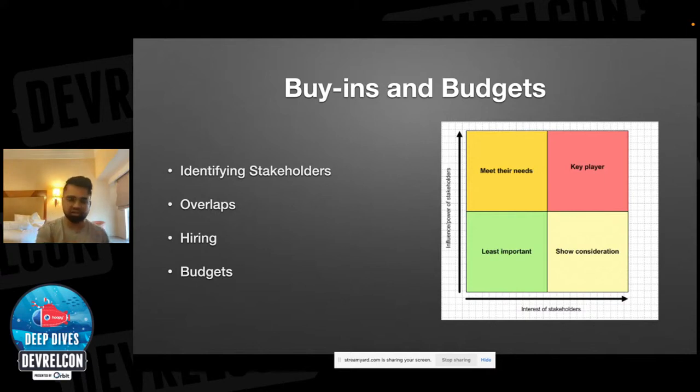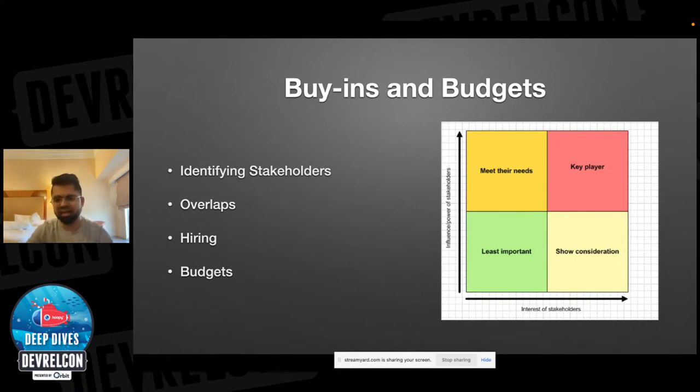So one of the ways that a lot of people can segregate their stakeholders is this: you can see that on the y-axis there is the influence of the stakeholders, and on the x-axis there is the interest of the stakeholders. So you can find which department they work in and assign them a category. If they have high influence and high interest, they're key players. They're not only interested in what you're doing, they can also fund it or get things done for you and make sure that there are no roadblocks. So you have to manage them very closely.